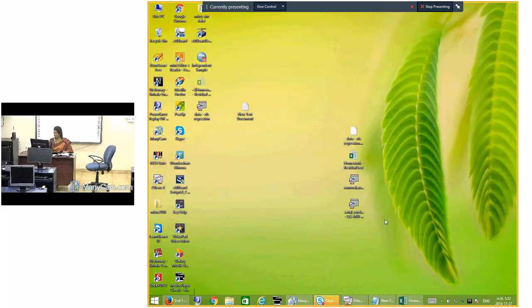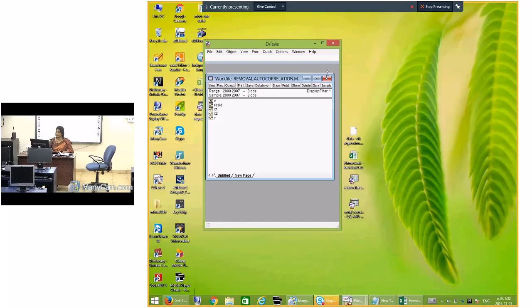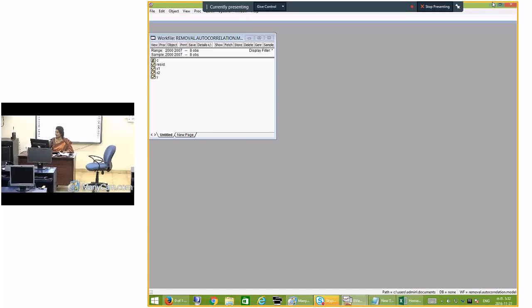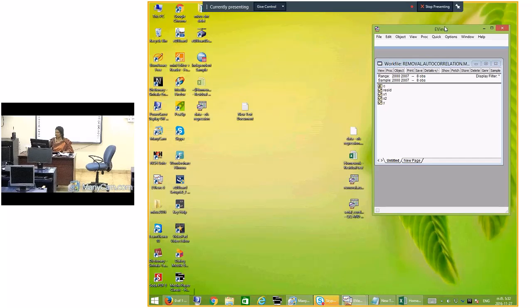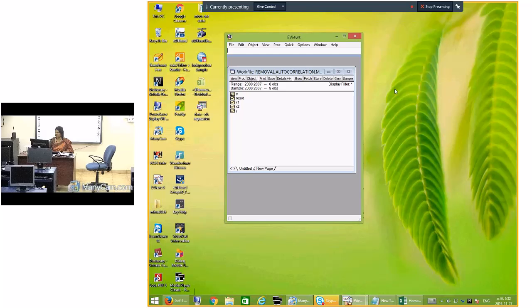Go to the LMS and then removal of autocorrelation. Go to this model.